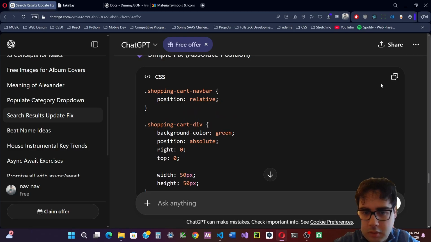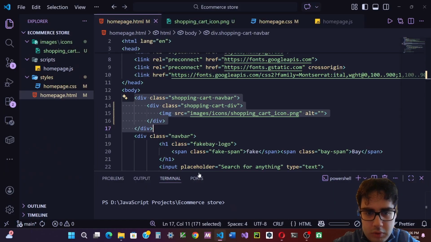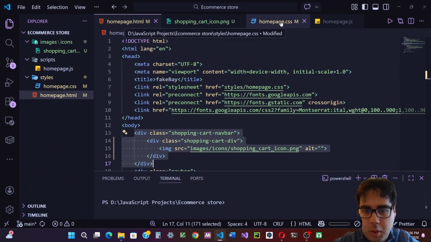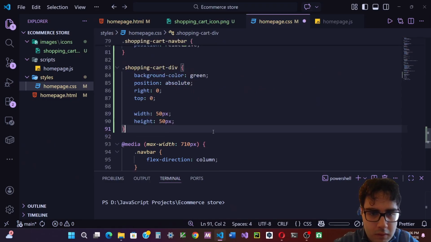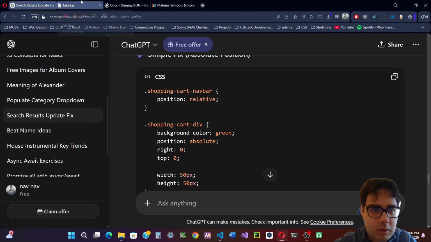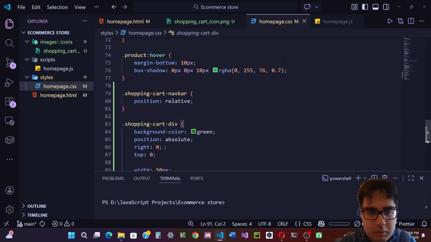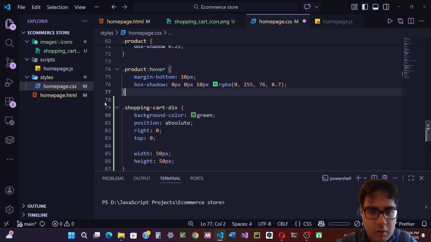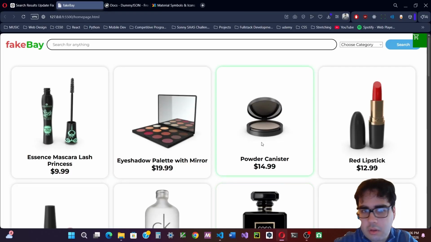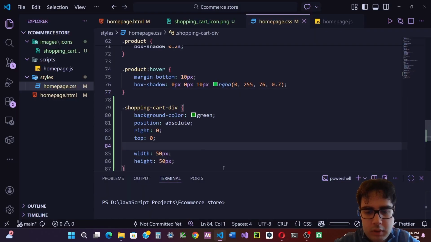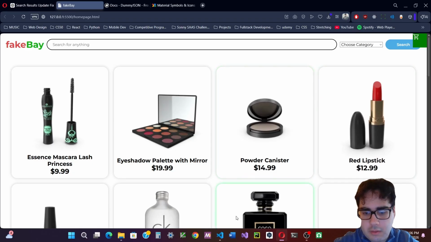Okay, so shopping cart nav bar, cart nav bar. Okay, well, but this is not.